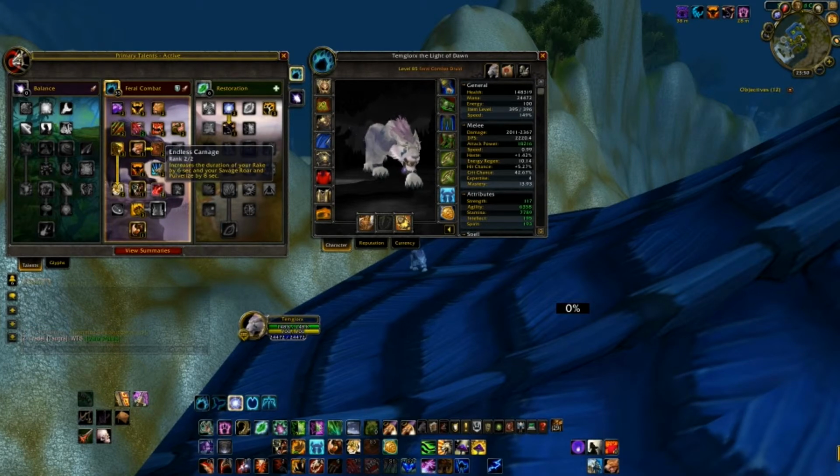Endless Carnage. It increases duration on Rake by an additional 6 seconds, and Savage Roar and Pulverize by 8 seconds.